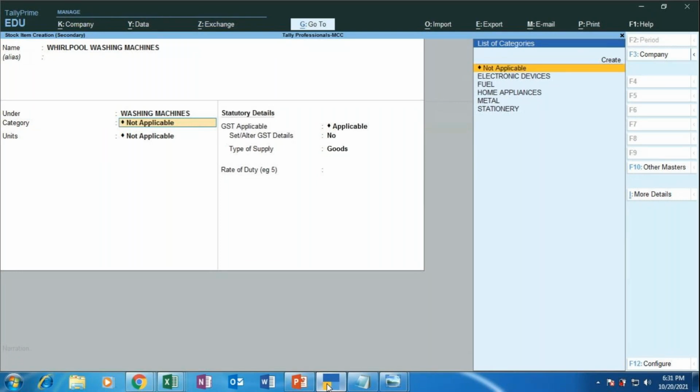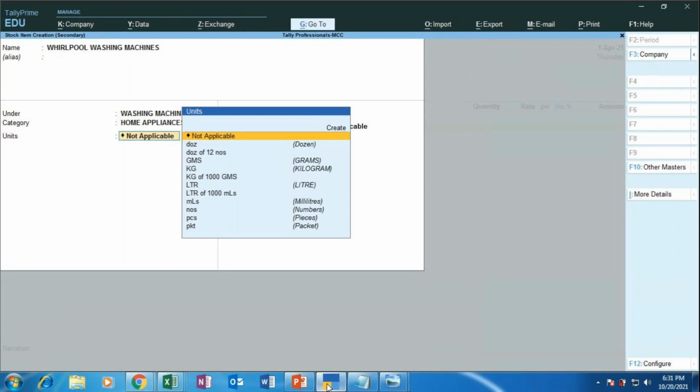Now stock category, of course. Washing machines come under which stock category? It is home appliances. So choose home appliances, which you've already created in the list of categories. Okay, select home appliances, and now in the units you can choose numbers.